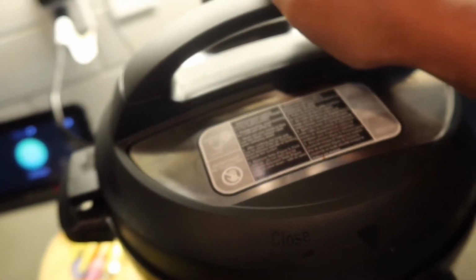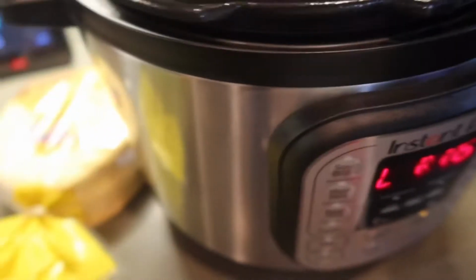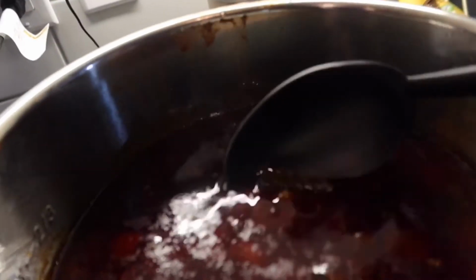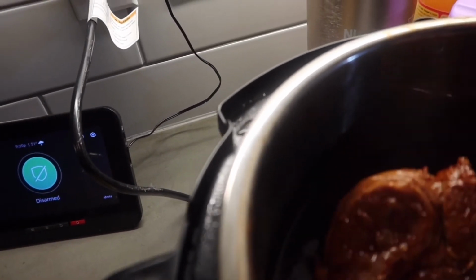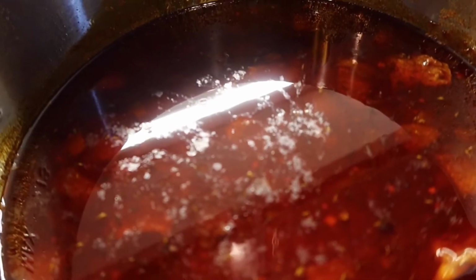Okay, all the air has been let out, so I'm gonna open it and check inside. Ooh, gotta get a spoon. Now I'm gonna check the birria. Ooh, look at that meat, it's falling off the bone. So now I'm going to remove the beef shanks and add them to a chopping board.